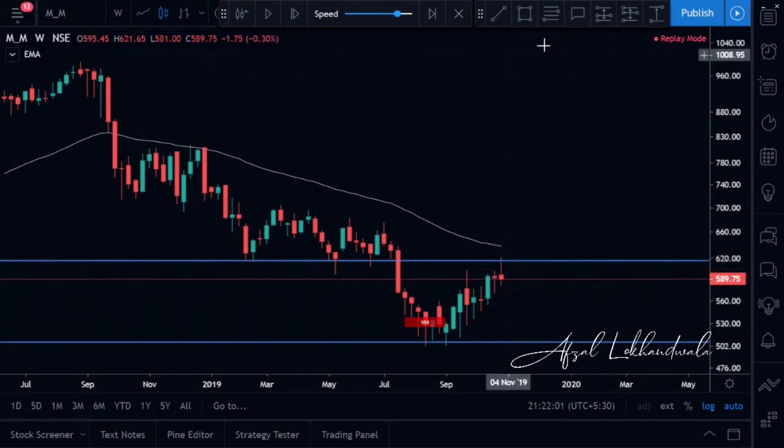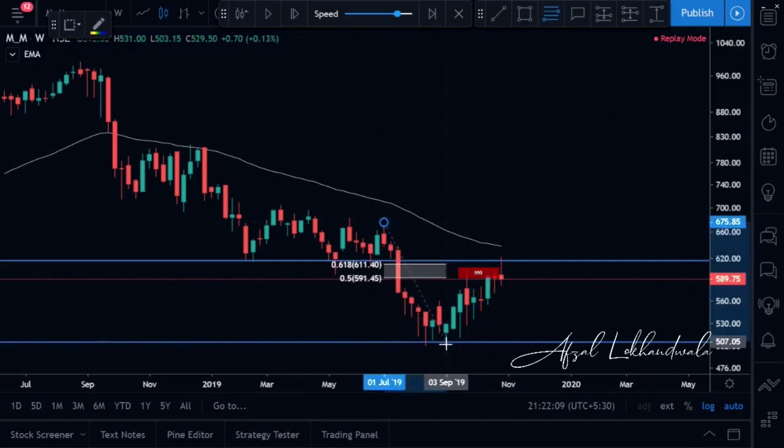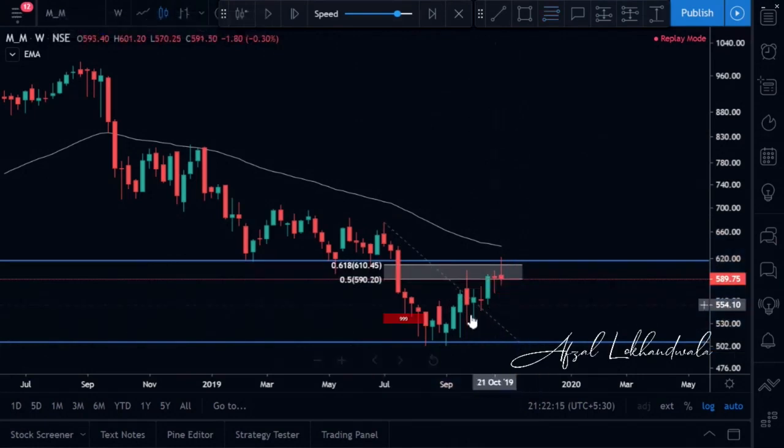Let us use the Fibonacci tool. We are in a downtrend, so we will connect the latest swing high, that is this point, with the latest swing low, that is this point. Now you see that the pullback is at a perfect 0.618 level, it means that it is at a perfect retracement level. So now we have a nice bearish bias established from the weekly. We can also see that the bodies are getting smaller, some kind of squeezing candlesticks. There is a nice rejecting candle, so we have a bearish bias from the weekly.